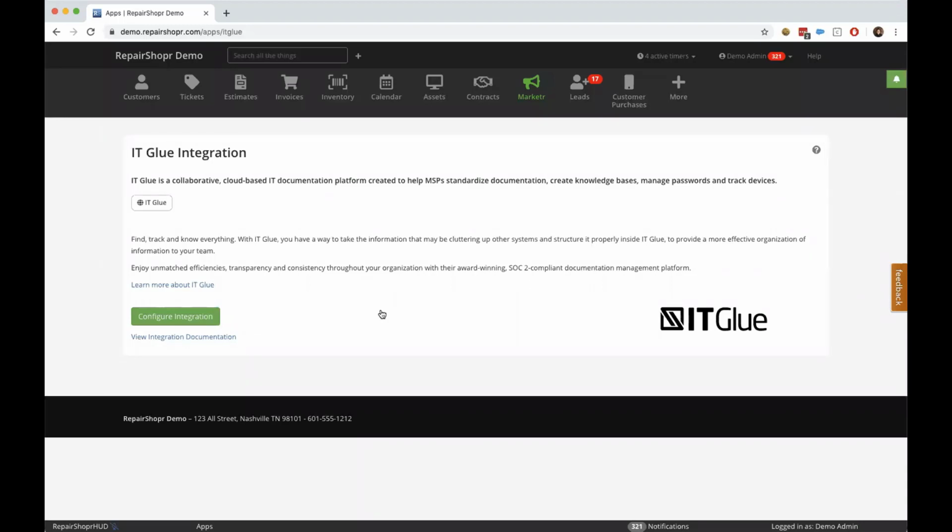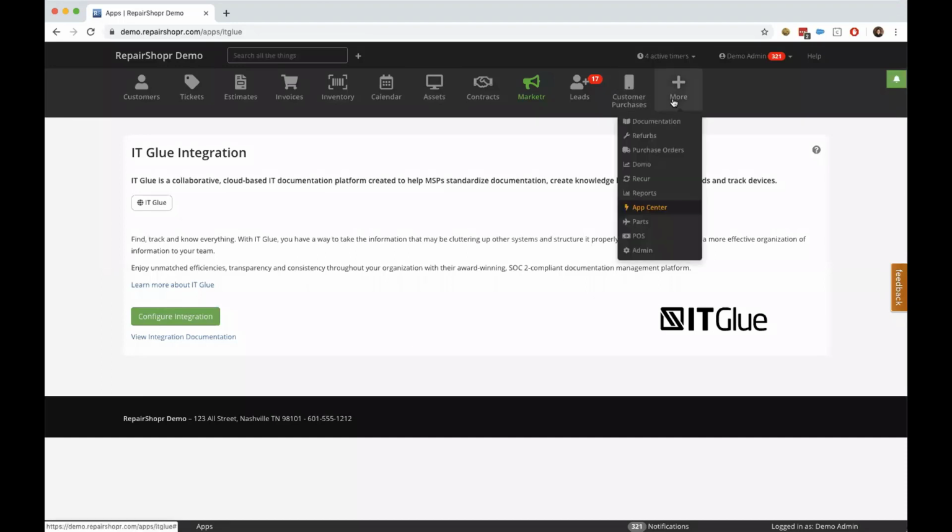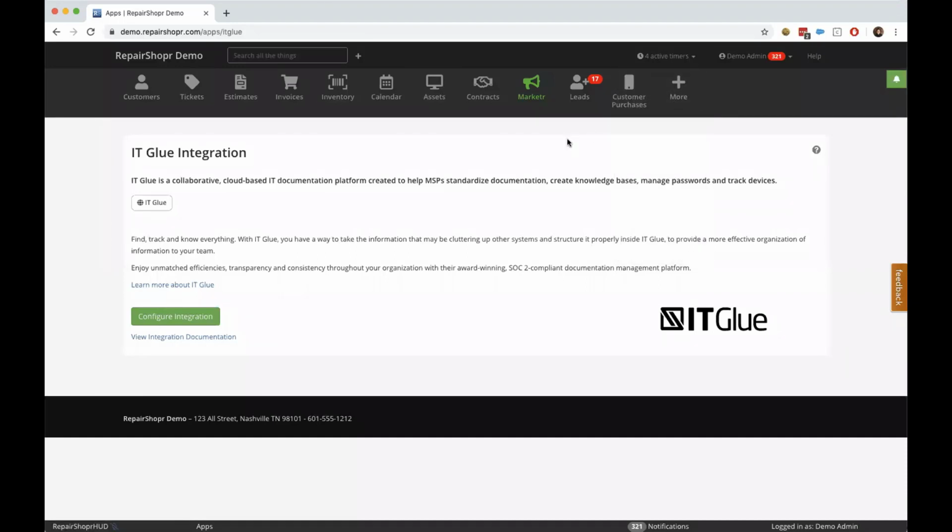I'll be honest with you. Our documentation center here that you can find, if you haven't already, definitely gives you a chance to create articles for your specific customers that you can share with customers. With our new credentials feature as well, you have the ability to store passwords that you can share with your customers. But if you are already using IT Glue or you need some additional functionality that IT Glue offers, definitely have this integration available for you.